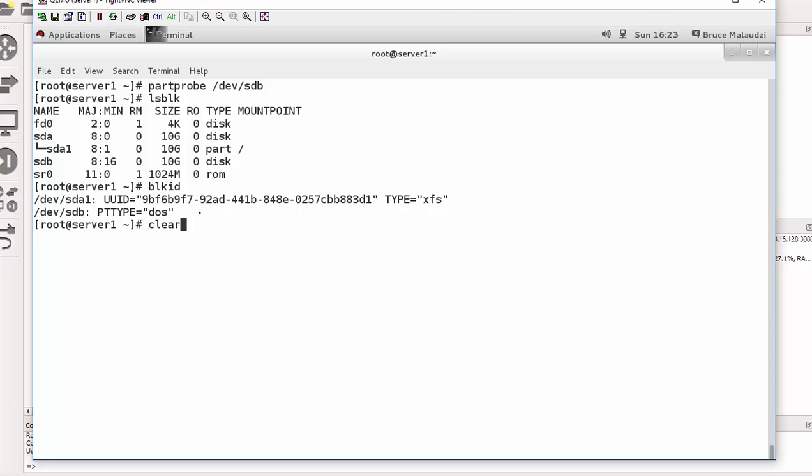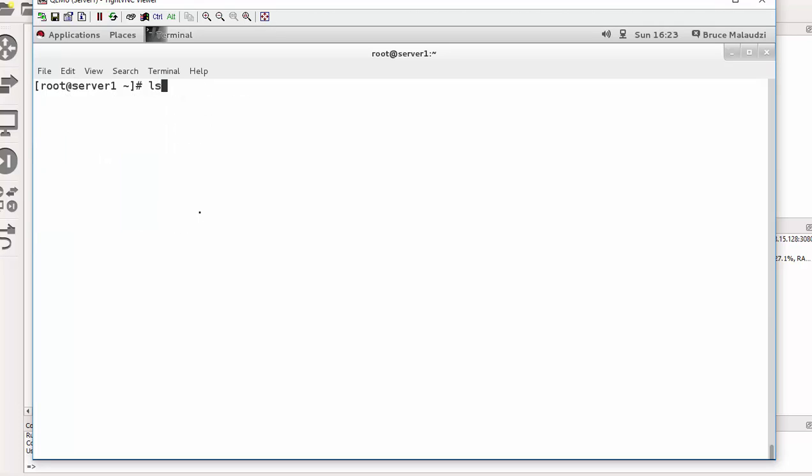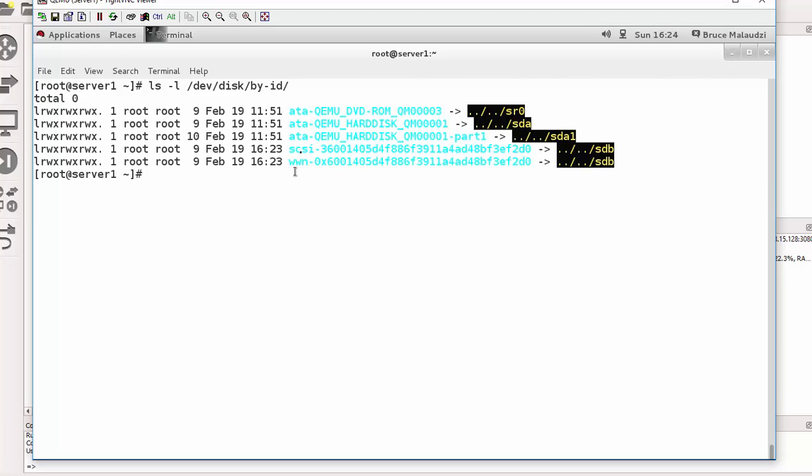And if I go to ls -l and check the UUID, that will be /dev/disk/by-id. So this is my UUID for the block device SDB.